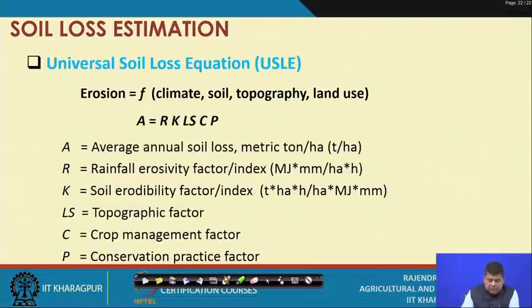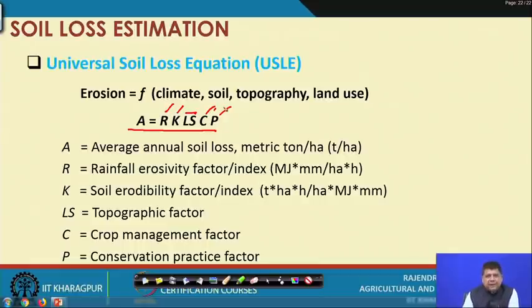If you look at the universal soil loss equation, this is the equation: A equals R K L S C P. You just remember these terms R, K, L, S, which are kept together, then C and P. This is the equation which is referred to as the universal soil loss equation, A equals R, K, L, S, C, P. And let me remind you that there are certain fundamental things of a subject. USLE is that kind of a fundamental thing of soil and water conservation engineering.